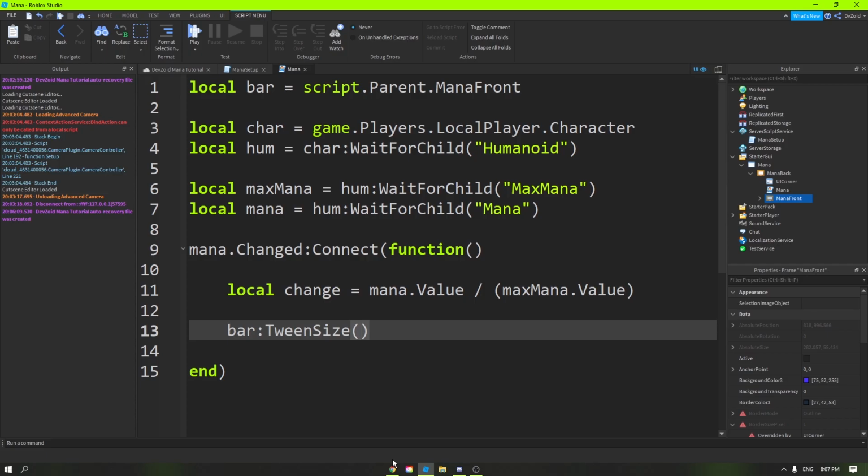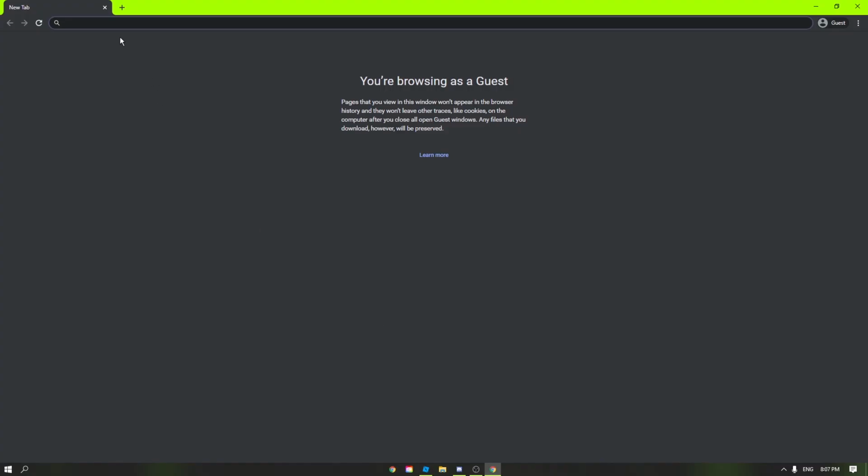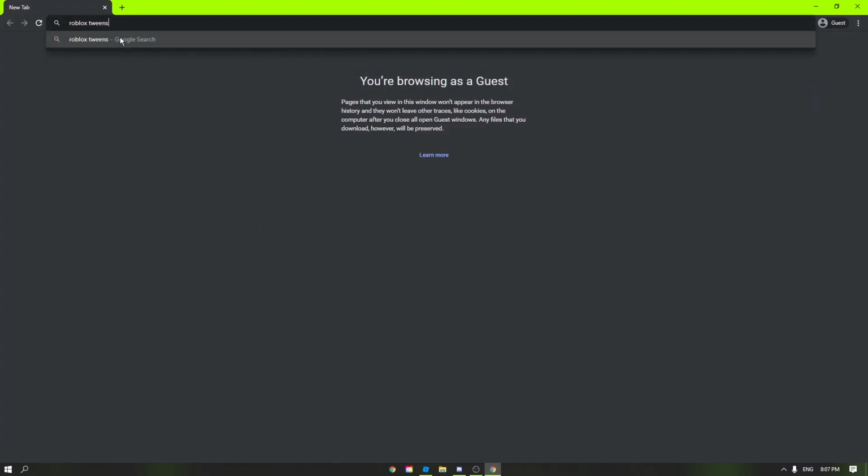I'll actually need to search up how to do this, I've forgotten. So Roblox TweenSize.